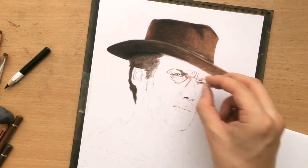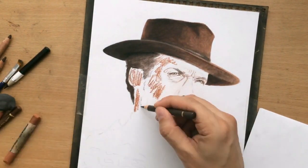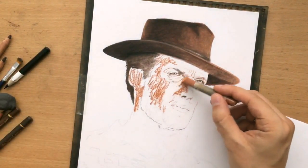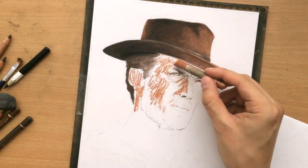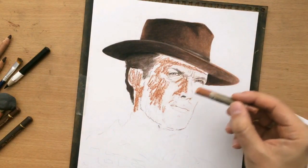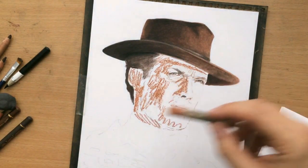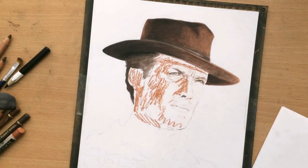But that's why I decided to do the same thing that I do with charcoal. I combine charcoal with a black colored pencil to get the best results. So I decided here to combine pastels with colored pencils to get the desired result.